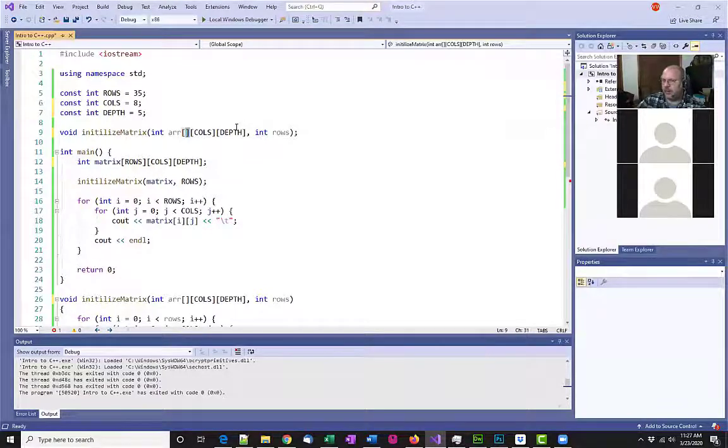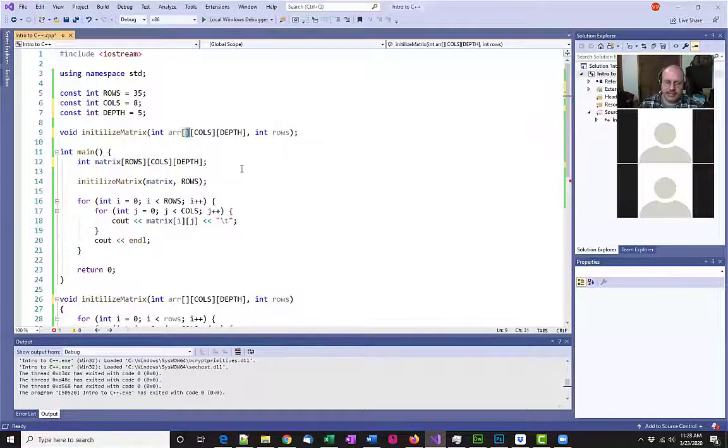My columns, my depth, my whatever my fourth and fifth and sixth dimensions will be, I always have to specify them in size. The good news is you don't really run into three-dimensional matrices very often. That's kind of a rare thing unless you're doing some sort of mathematical type of operation. So if you're doing work dealing with some sort of math computation, you're going to run into that. But in reality, most math simulation type software and such, that's now being done in something like R or Python. So the chances of seeing this is pretty slim. Not that you'll never see it, just pretty slim.